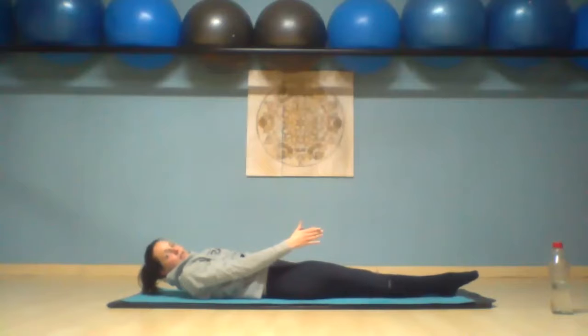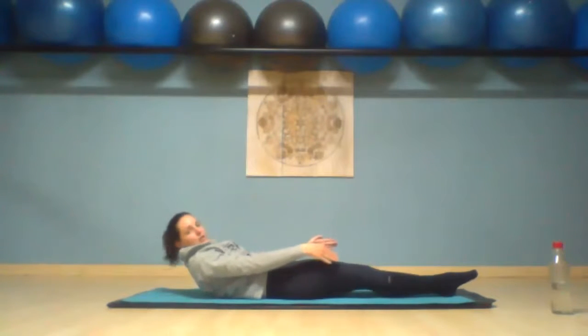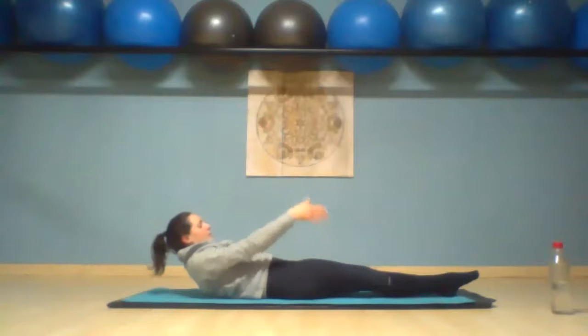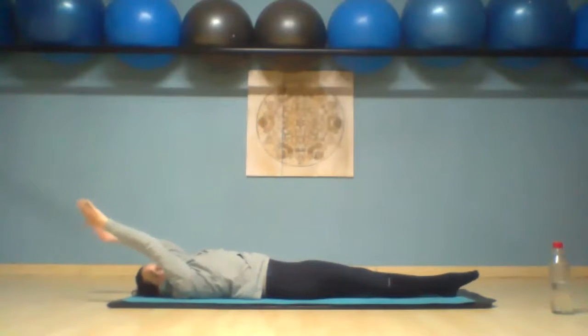Exhale, we're just going to come up a little bit. So you're going to lift shoulder blades off the mat. You're going to press lower back into the mat. You're going to tilt your pubic bone up. Inhale. And exhale. We're going to control it down. Keep your ribs pressing down as you reach the arms back.